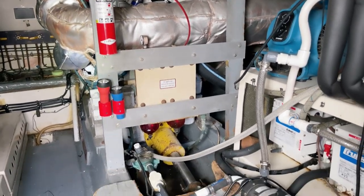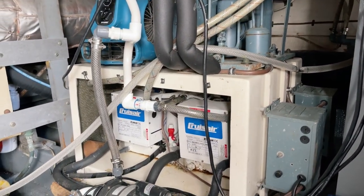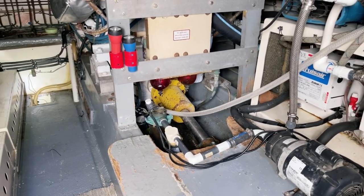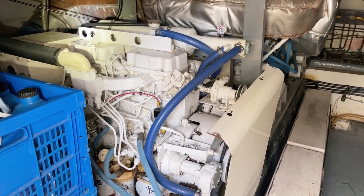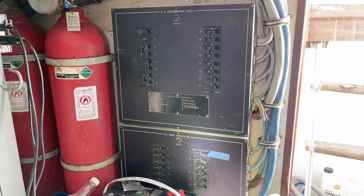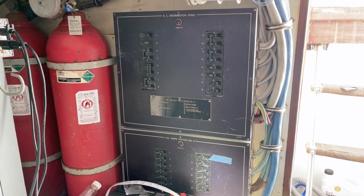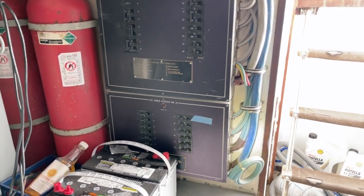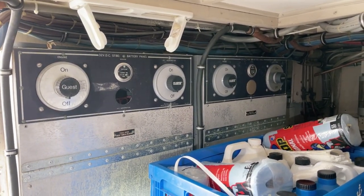What you're hearing in the background is three AC units — there's one blue unit up there on top and two newer cruiser units. We have the AC on right now while I'm videoing the boat so it's nice and cool, because it is a warm day. Over here we have an Onan diesel generator, 15KW. We're about midway in the engine room facing aft — there's an AC distribution panel up top and a DC ship's service panel. You're looking at 32-volt DC, a starboard battery panel, and a port battery panel.